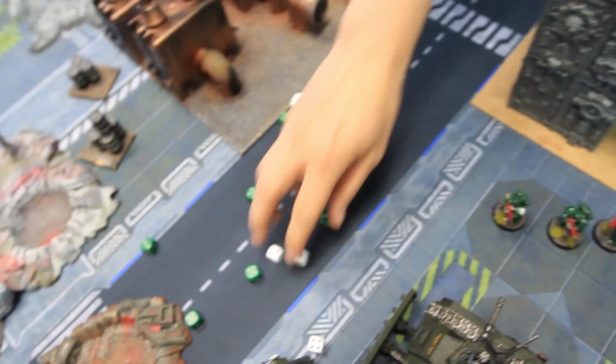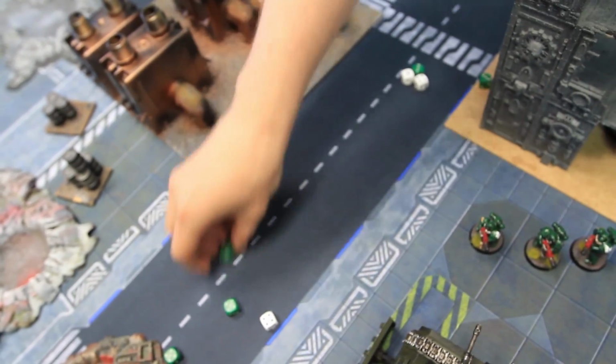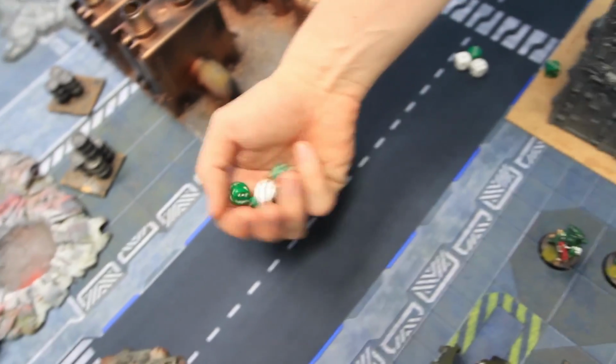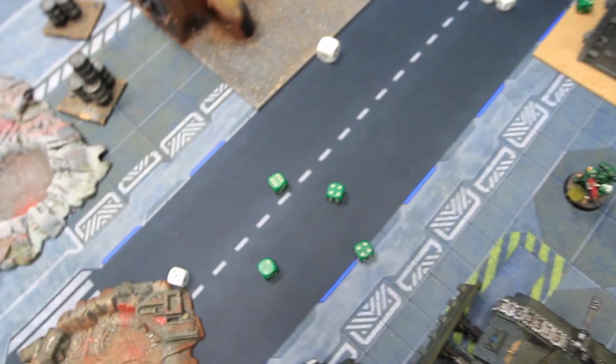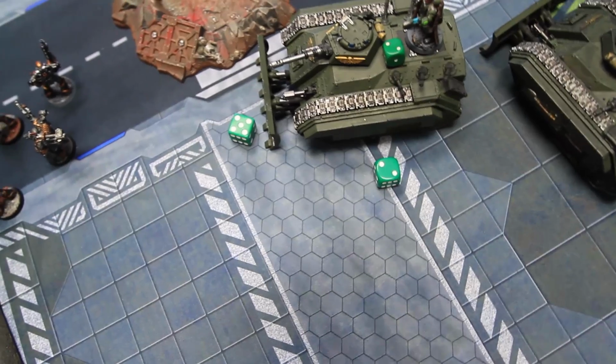There we go. Okay. Wounding on, what is it, strength 3 and strength 6. The white's going to be wounding on a 2. Those are going to be wounding on 5s. So we got 2 wounds. Are any of those AP3? No. So we got 2 3+ armor saves. 1 guy dies. All right.